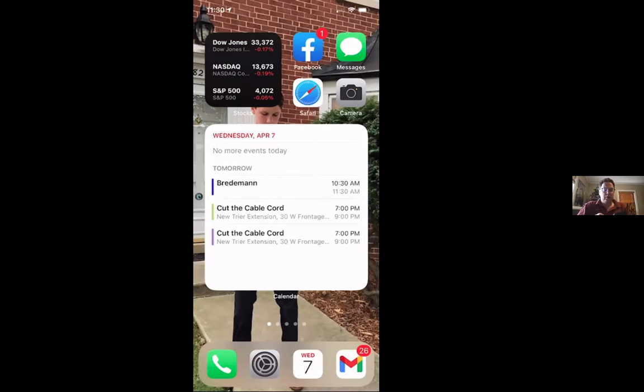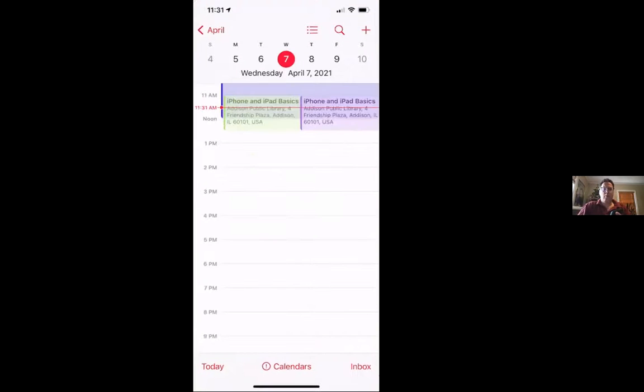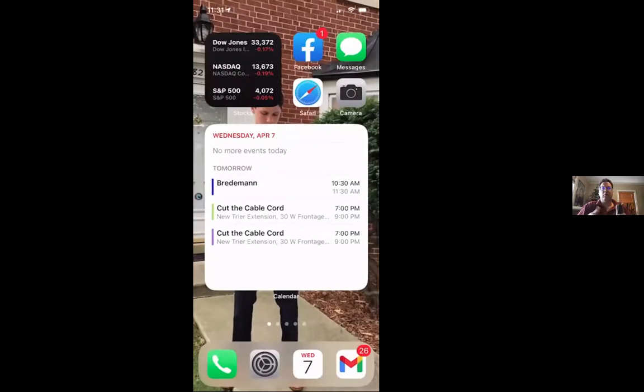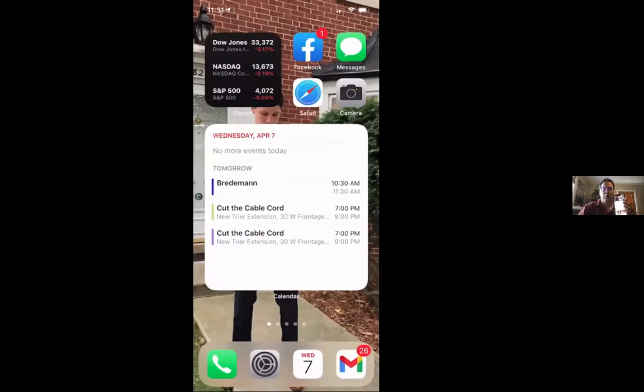Another option is that no matter what you're doing, you press that home button and it takes you back to your main screen of apps and other stuff. Now, if you have an iPhone that's a full screen one and that home button isn't there and you want to get back to your screen of apps, you need to actually slide your finger up from the bottom and it will take you back to the home screen. That is the same thing as pressing that button in the front of the other phones.